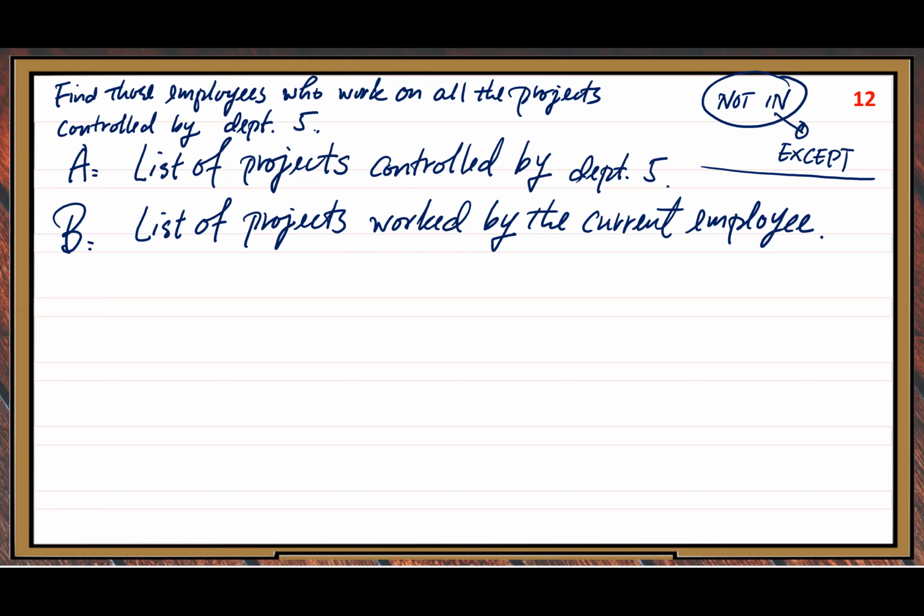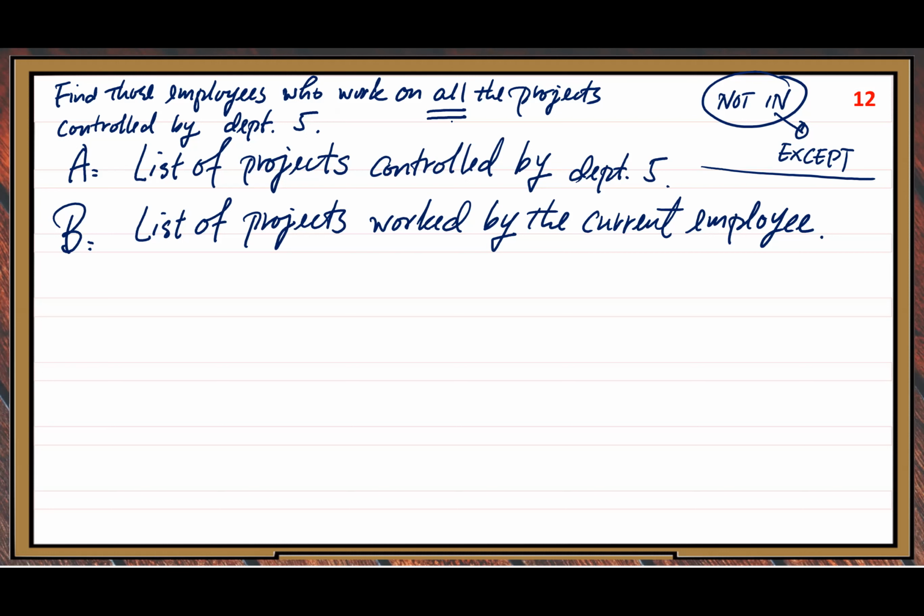All right. You describe set A, but how do you represent that this employee works on all the projects controlled by Department 5 without missing anyone? That part is hard. The reason we use the negation approach is that we want to represent all, not missing anyone.